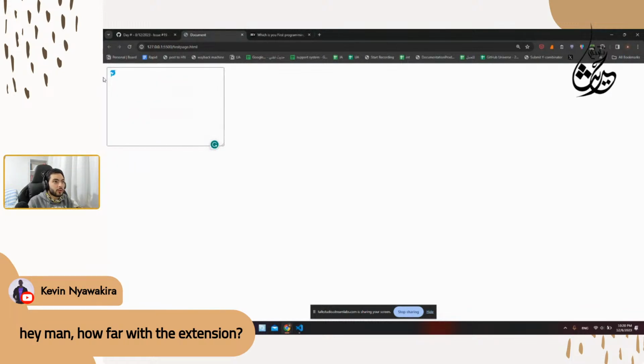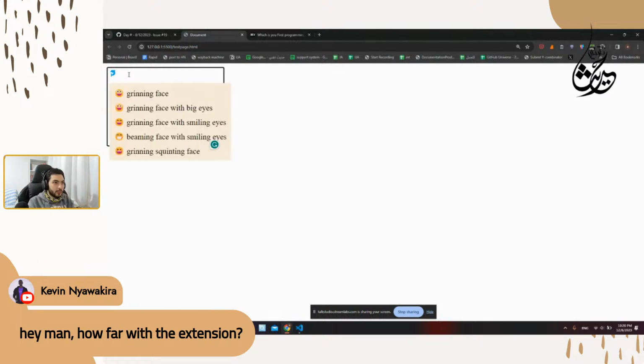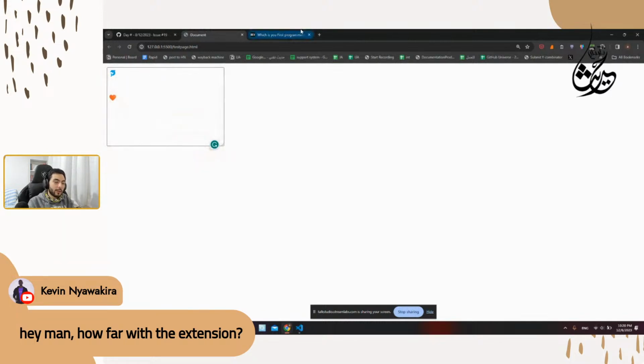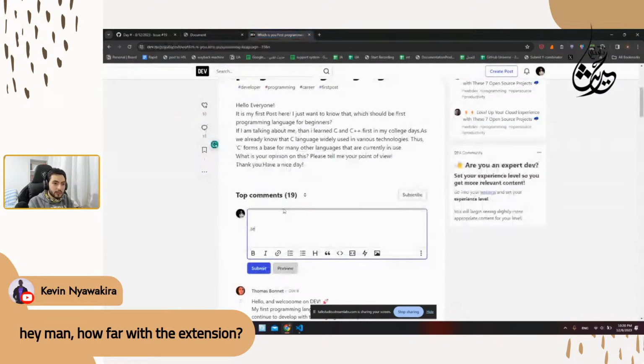So you could find whatever you want here, and when you choose that, it will put it on the screen. But the thing I need to think about right now is that when I put this, after let's say five lines, you will see this. It's covering what I am writing, and this is not a great experience. GitHub has a better one. And the other thing is I'm not sure why it's not working.